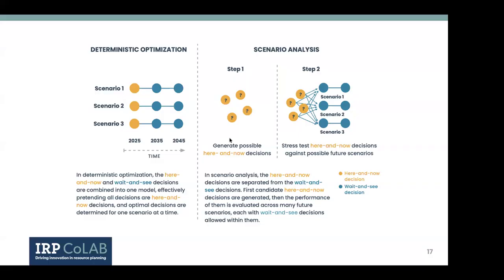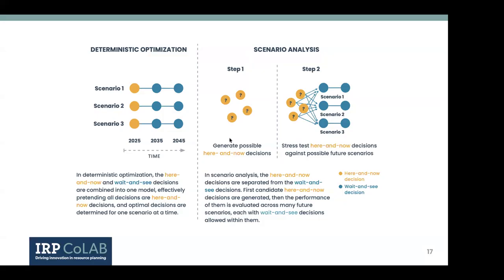What this ends up looking like is, instead of just a set of a few different scenarios, a matrix, right? You have all of the different possible decisions, and then you have all of the different ways that the future could evolve. And if you can accurately capture the range of possible decisions available to you in the near term, this process can help you figure out which of those decisions are going to do best amongst the range of possible ways that the future could evolve, right?